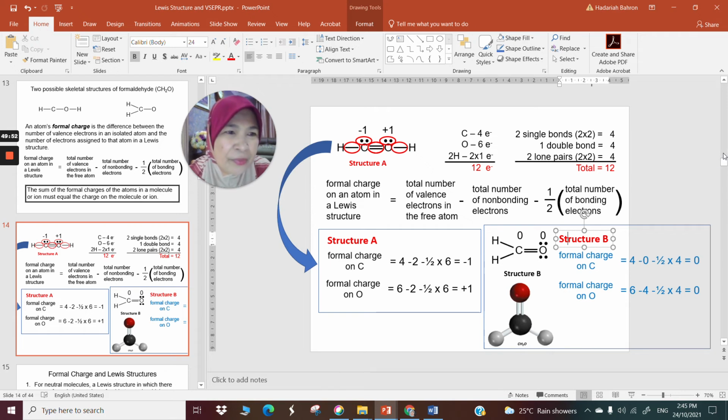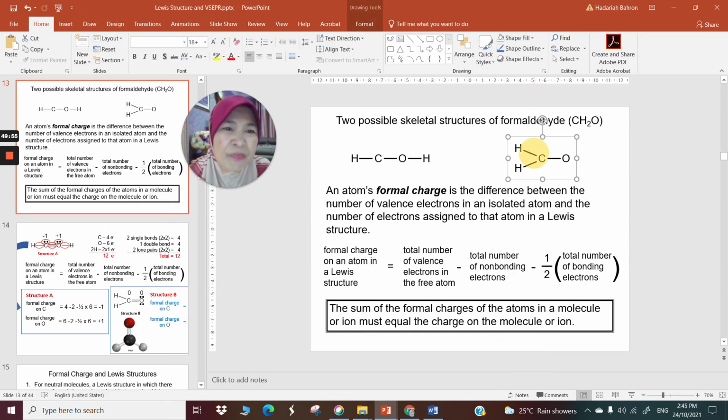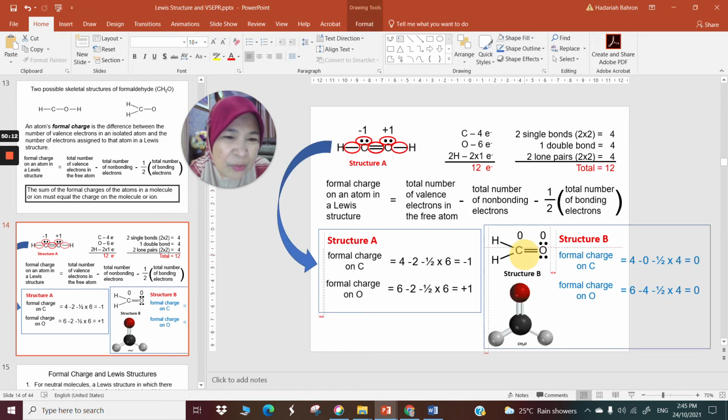Structure B, if you go through this one here, if you complete the octet, you're going to put 2, 2, 2, that is 6 electrons, and 2 more there. You're going to have too many electrons. You're going to collapse the electrons, and in the end, your Lewis structure that you will come up with for this structure is like this. You can practice your Lewis structure drawing with that one, but later. This one is the Lewis structure for H-C double bond O, if you go through the practice.